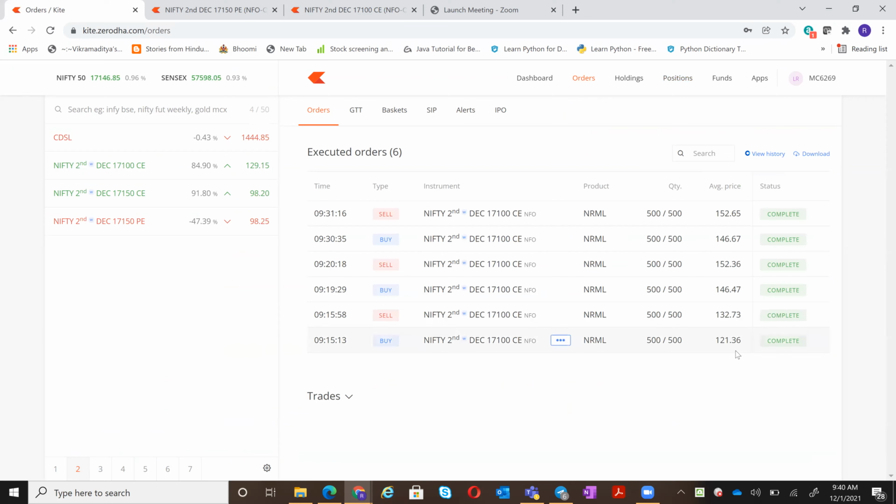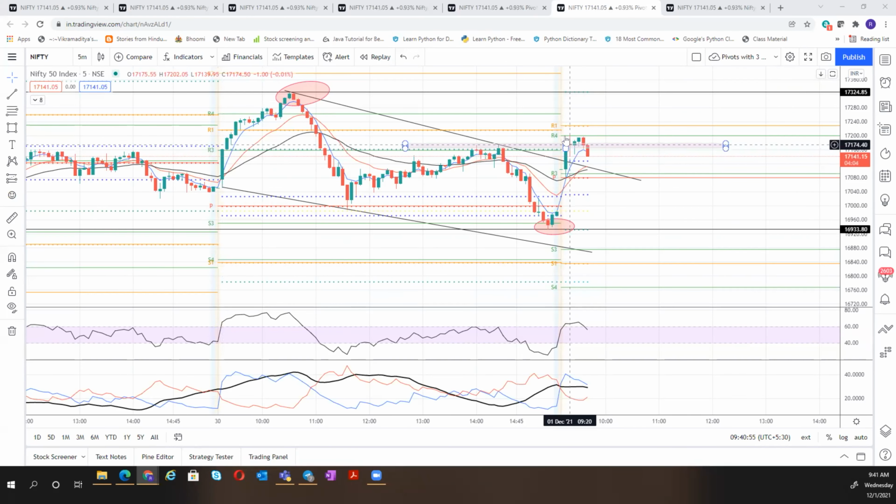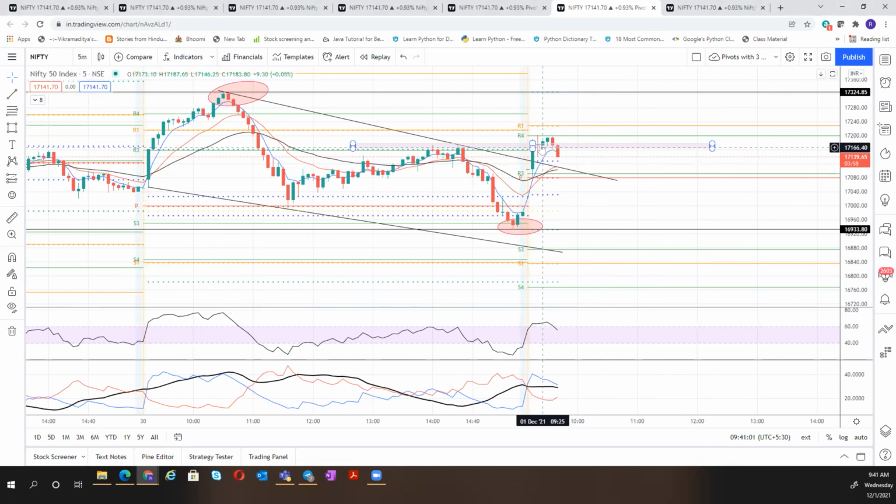So the first trade I have recorded. The second one was immediately after, 4 minutes later, but the third one, this one, I was trying to give a proper commentary while trading. So this was a doji, the highest level of indecisiveness, and this candle, the green one, was a red one. It came here and then turned back, and this is the double top resistance.